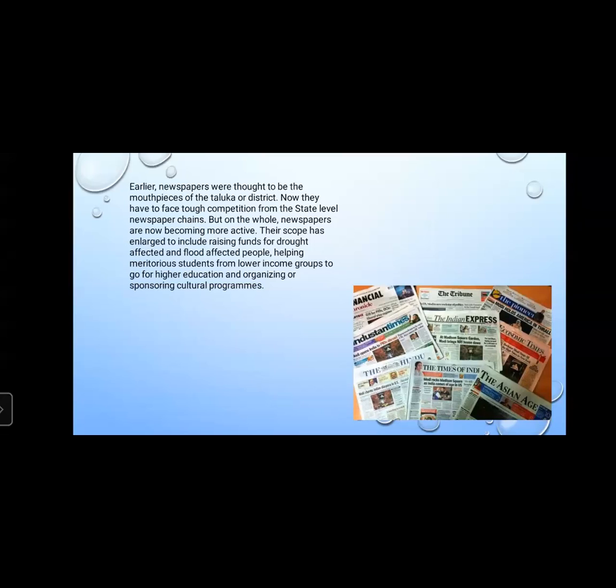Meritorious students are also helped through newspapers. Meritorious means having merit and deserving reward. Students from lower income backgrounds who want to go for higher education are provided help through articles printed in newspapers, and through organizing or sponsoring cultural programs, means organizing or financing cultural programs related to a particular society, their ideas, customs, and art. So you can see this is how newspapers have now become an inseparable part of our lives.